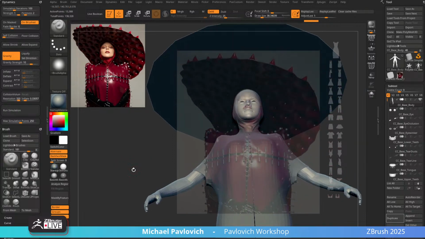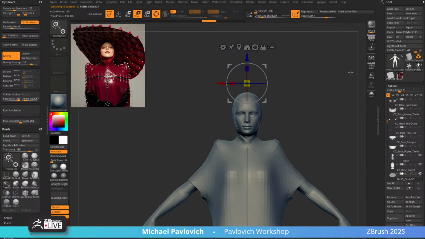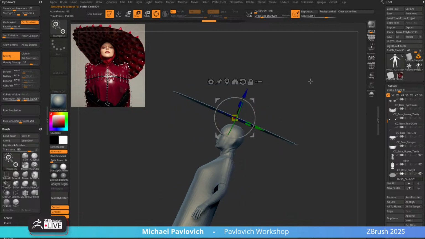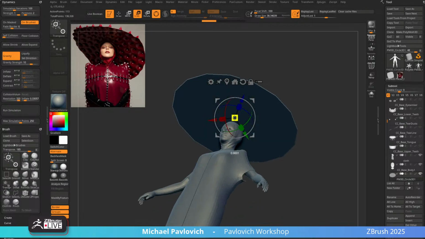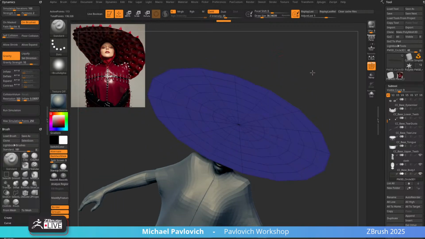Okay, so again, we're matching this up, and then we want to match our hat size. We're actually pretty close, I think. I think this is fine. Maybe a little big. There we go. So now, here's the deal. It's kind of floppy, and it has a little nubbin on the top. So we're going to create that, I think.